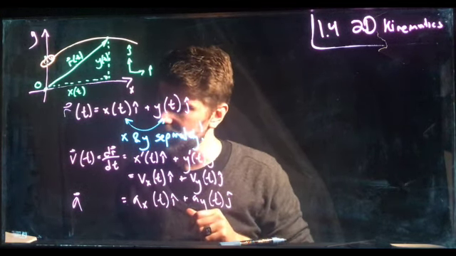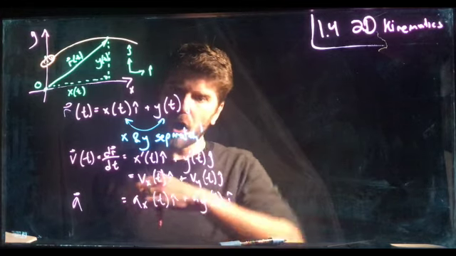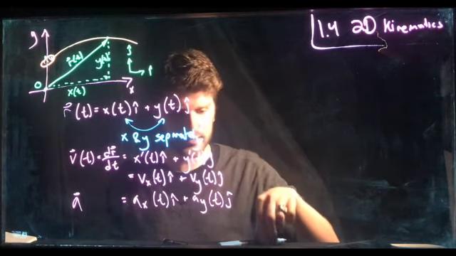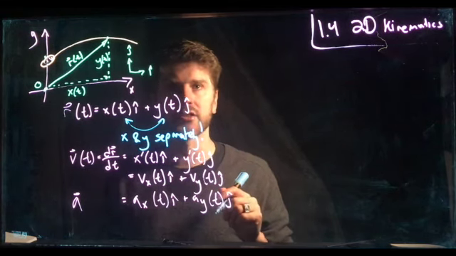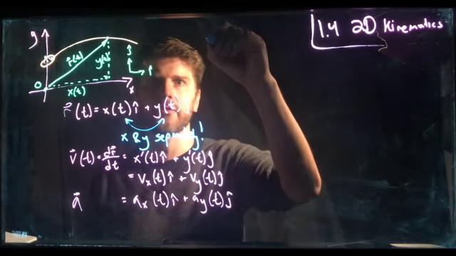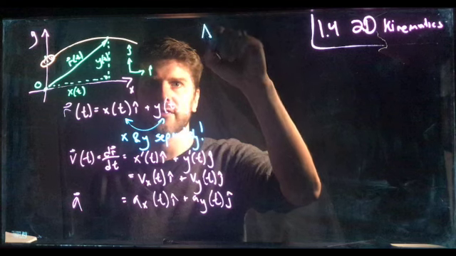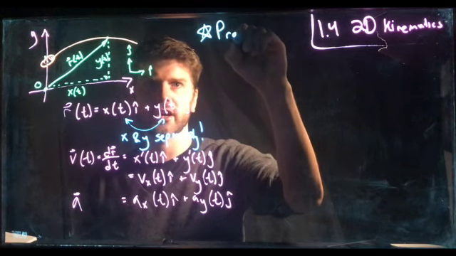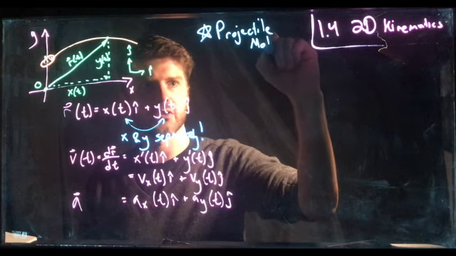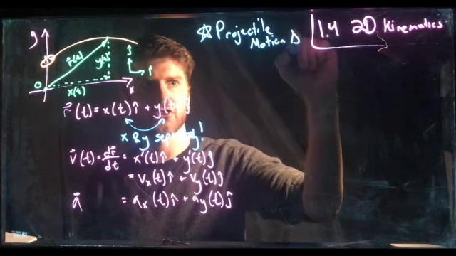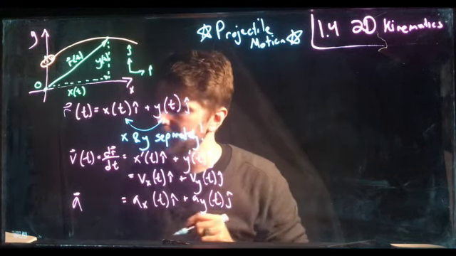Now, often we have a particular case where something is flying through the air under the influence of gravity as its only force. And when gravity is the only force that's applying, we have a special name for this. We call this projectile motion. And we do a ton of it. So this is throwing a ball, launching a cannonball, any kind of thing like that.